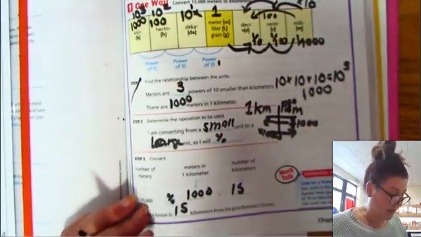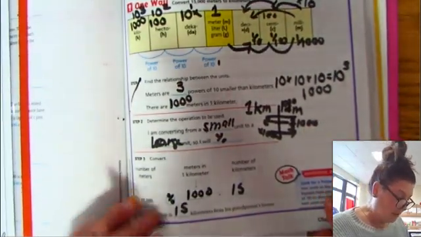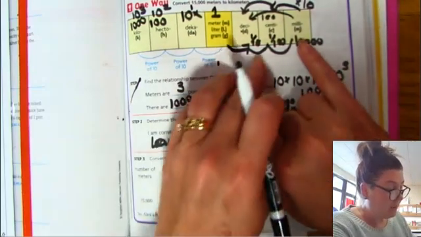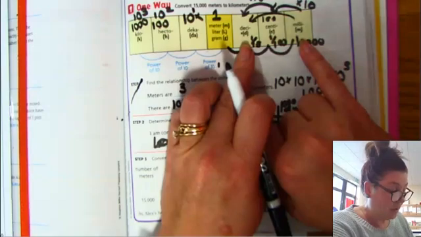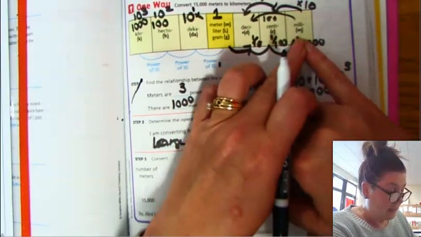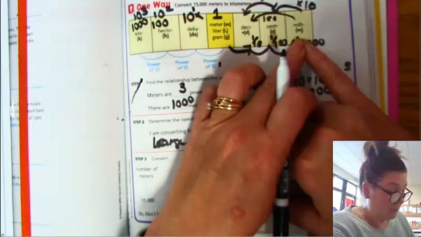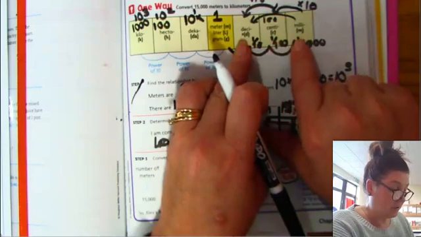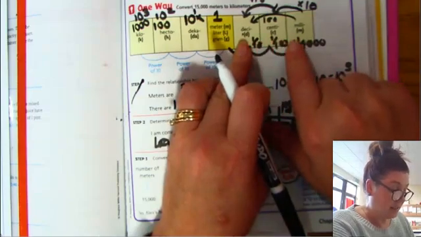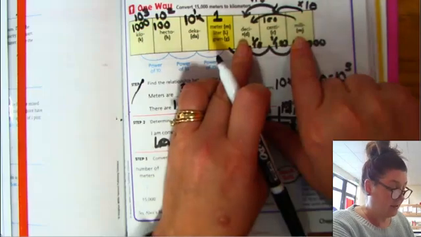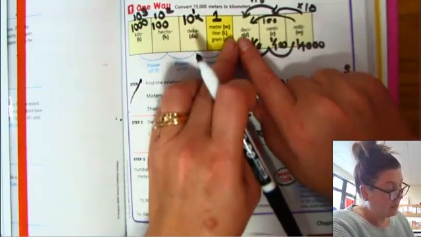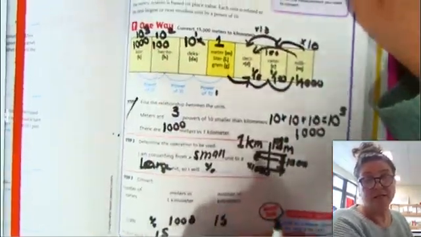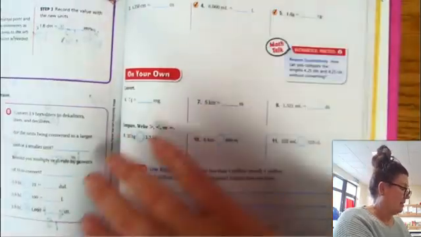Okay, so you're looking for the pattern. Choose two units in the chart. Explain how you use powers of 10. Describe how they're related. So again, how are my milliliters and my decimeters related? Well, if I have 1 decimeter, I multiply by 10, then 100 to get my milliliters. So each of them are separated by 10 times more or 10 times less. And I know that's confusing, but all right.